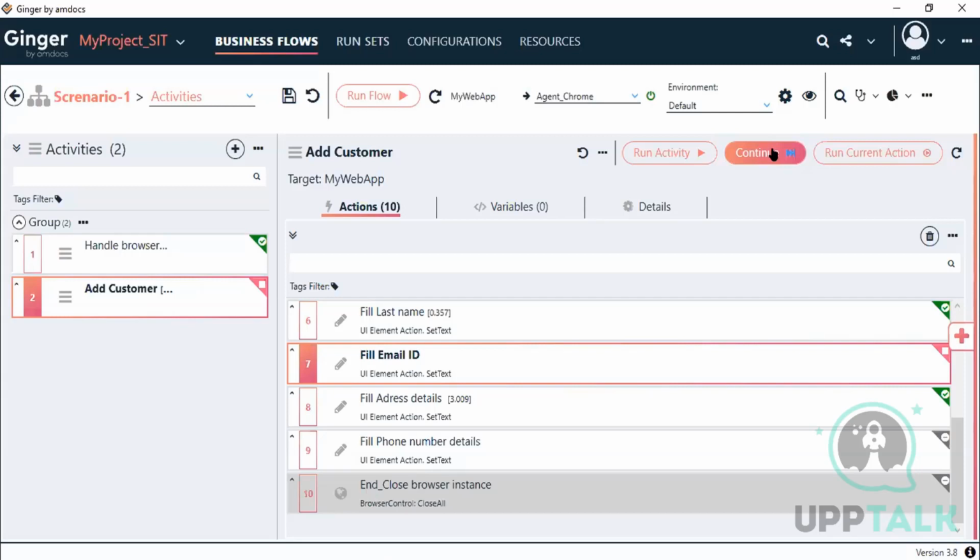If I want to continue the execution from the action, then I have one more button here: continue run from the action. So this is for running the action, and this is for continuing the run flow from this action. Just click on this run.